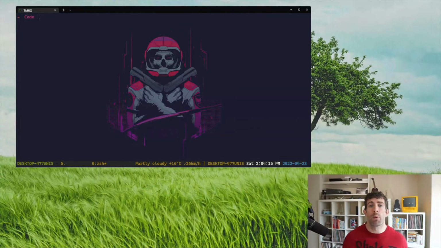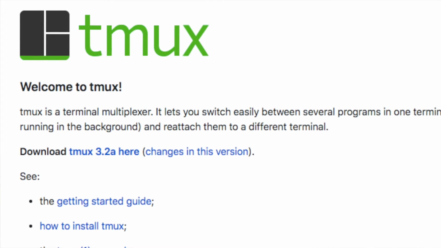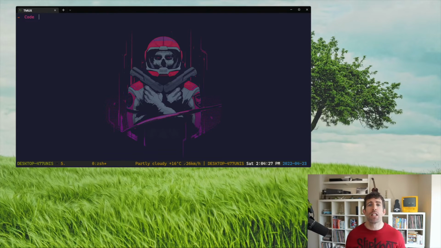The last extension that we're going to install is the one which is going to make you a productive mofo. And for me, this really is the icing on the cake of how to make our terminal work really well for development. And this extension is called Tmux. So Tmux, the terminal multiplexer, basically allows you to run multiple sessions within the same window. It also does some other really cool stuff, but let's have a look at it in action.